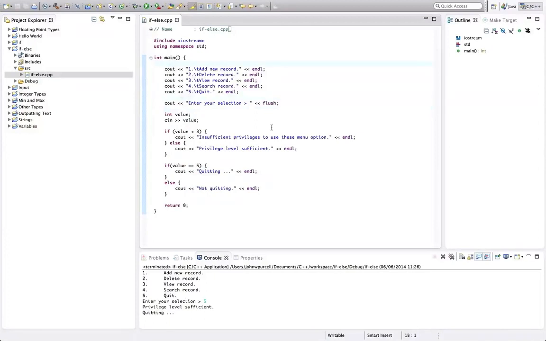So that's it for this tutorial, and in the next tutorial we're going to look a little bit more. We've got one more video on if else, and we're going to look at how you can have multiple conditions in if, because here clearly you actually want to choose between different specific alternatives rather than just looking at ranges of numbers, and we're going to look at how you can do that in the next tutorial.